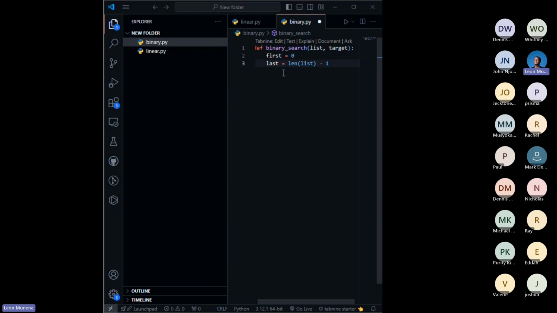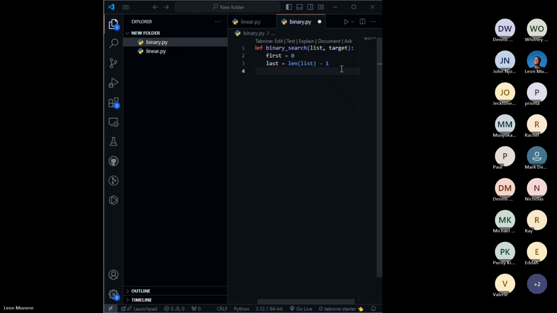People might be asking, why are we saying minus 1? Let's take a list of 5 elements. The length of that list is 5. Yes. But the last index is not 5, it is 4. That is where we minus 1. When you take the length of the list, which is the number of elements in the list, and you minus 1, you get the last index of the list.